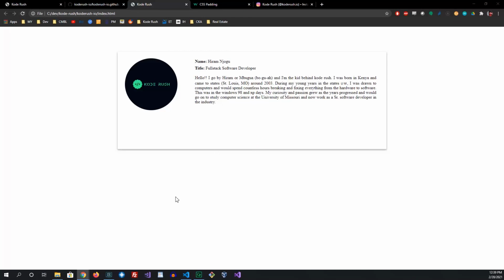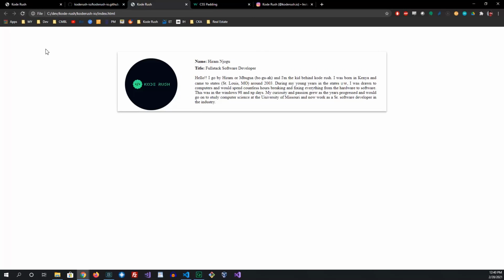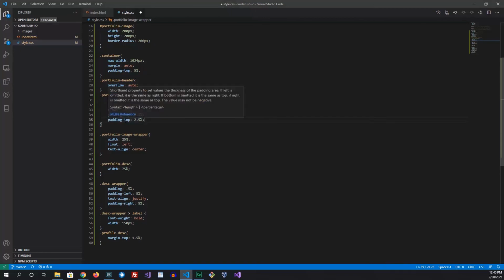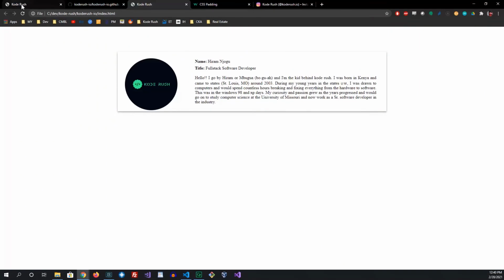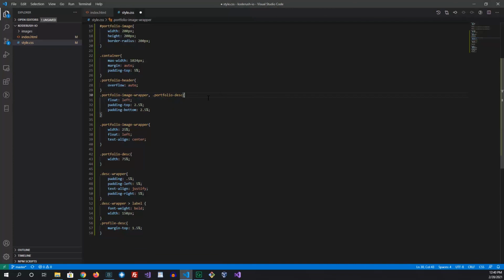And then this height's a little too long. I think I have it hard coded as 350 pixels. So let's see what happens if I remove the 350 pixels. Automatically, it's gonna adjust to that. And then let's see if I'll add a padding bottom too, 2.5 pixels. There you go, much better. So this is kind of like the main portfolio page. And with that, let's clean up some of these changes.